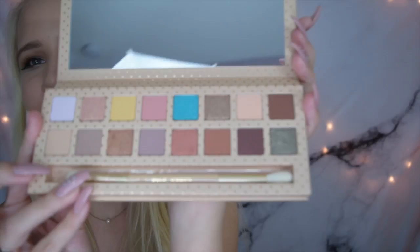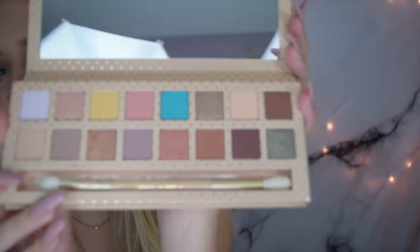Okay guys, so first we are going to be talking about the Take Me On Vacation palette. Ooh, okay, can I just say that I love the aesthetic of her packaging for this? I just love how she did it. I think it's really cute, really summery. So I'm going to start by just showing you guys it, and then I'll do swatches of the colors. Okay, so this is what it looks like. Super cute, super shiny. I love how soft the packaging feels. I don't know if that's weird. Ooh, isn't that a beaut?